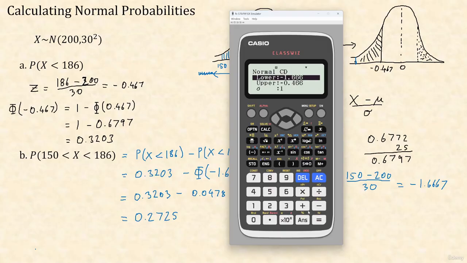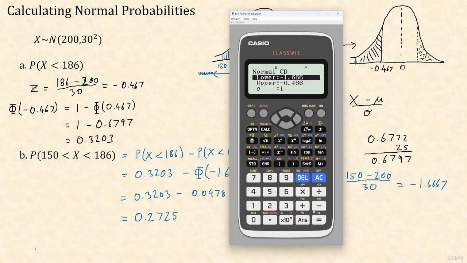There's one final way that you can check this, the entire question, without even standardizing. And again, you will not get marks if you just do this in Probability and Statistics 1. In Probability and Statistics 2, you can do this, but we'll get to that when we get to it. Here's what I mean.